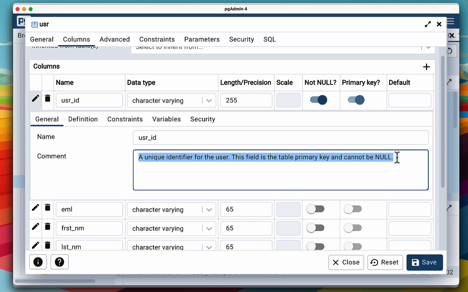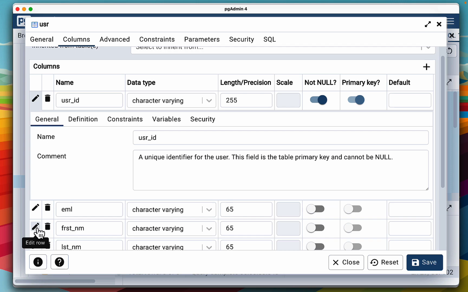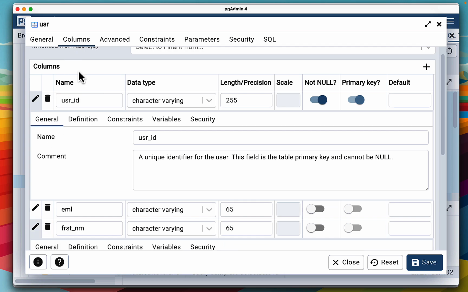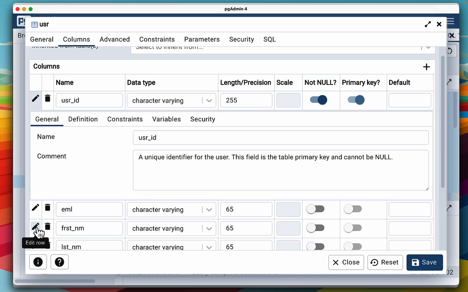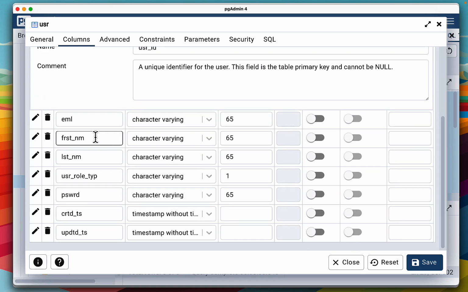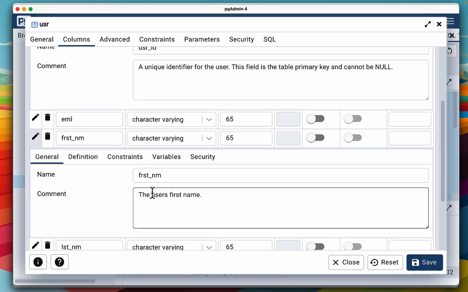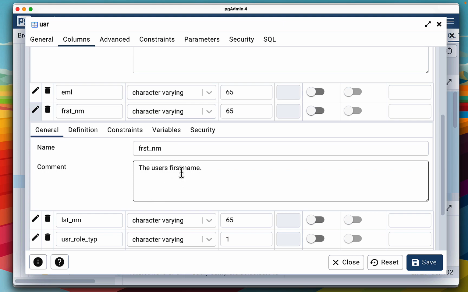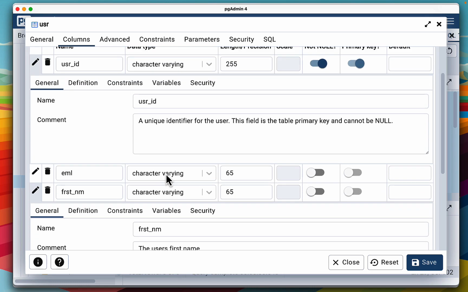So if you want to capture some information about a specific column in a table, you can come to the properties of the table and click on the columns tab to view the list of columns of the specific table, like user here. If you click on the edit icon of a specific column, you will notice the comments are defined, and other essential information can be captured from here.